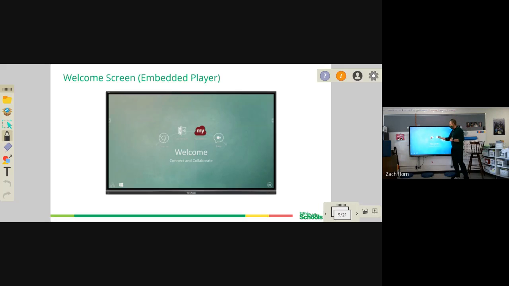The next one you might use is what's called VBoard Lite, which is actually going to be on the next slide. VBoard Lite is a very simple whiteboard. Again, this is something that I would use if you don't plan on saving the things you're writing on it. So it's a great thing for having kids come in and share their ideas, or if you just want to make quick notes like you would on your normal whiteboard that you're going to erase at the end of the day. So think of this as your replacement for a regular whiteboard, something that you're going to get rid of or trash or take a picture of.